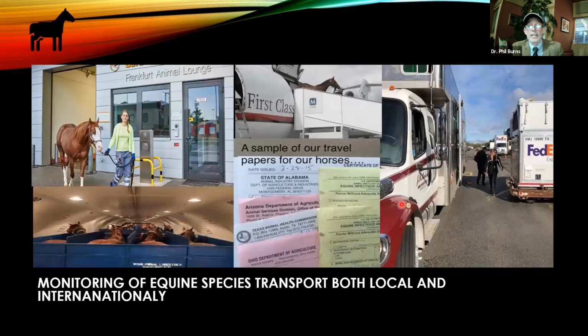Finally, monitoring. And again, this slide, I think what I want to show you here is really the middle. I'm not thinking we're all flying our horses around the world, but I still want to stress the importance of health papers. And I know we all get a little bit angry, or, I don't say angry, but it is a hassle sometimes when you're faced with, I've got to get health papers, I've got to get health exams. But the reality is, like I said, that disease like piroplasmosis, if one horse slipped into Wisconsin, unknown, carrying that disease with the potential for 50% mortality, we don't want to think about what that could lead to. So I think it makes sense that we're doing the best we can. And honestly, I think we're doing a good job.